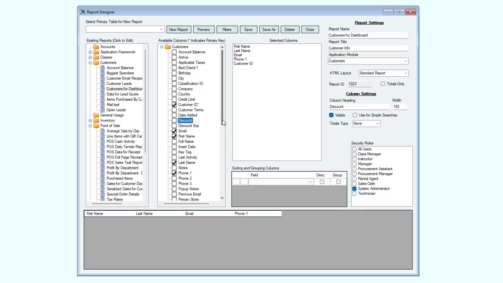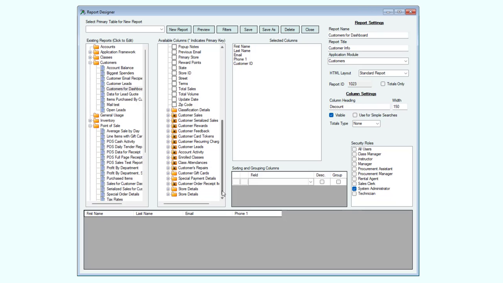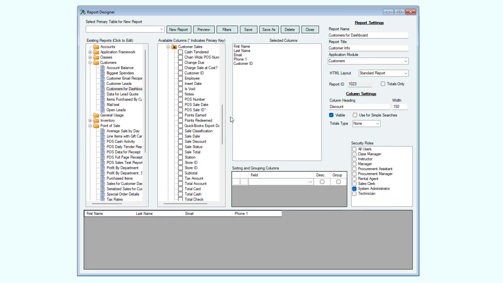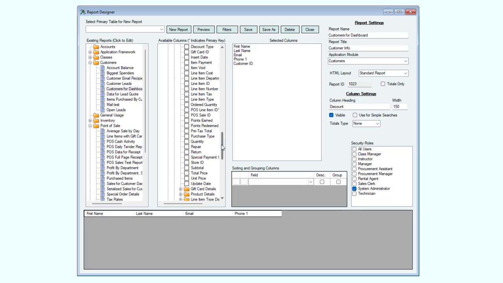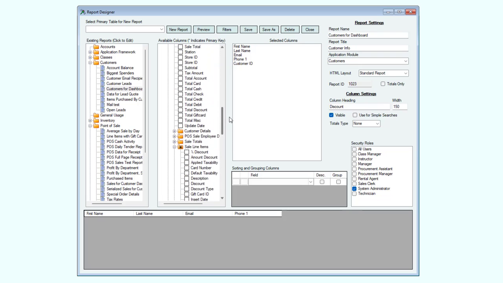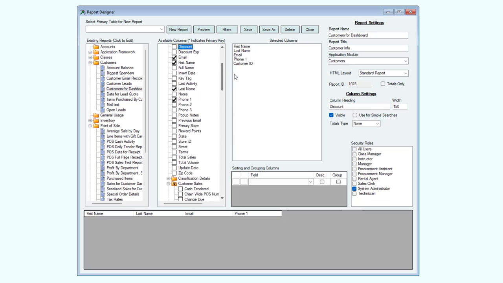Below the list of columns for the main table is a list of subfolders, one for each table that is related in some way to the main table. If the subfolder icon contains a star, it means that one record in the main table could relate to multiple records in the related table. For example, if the main table is the customers table, there is a relationship to the sales table, which contains a record for each sale a customer has made. Each of the related folders can be opened to reveal a list of their columns, and a folder for each table that subtable is related to. By following these linked lists of columns, you can select all the columns you wish to include in your report.